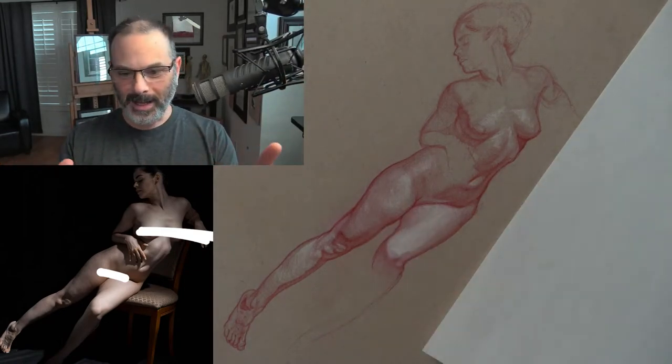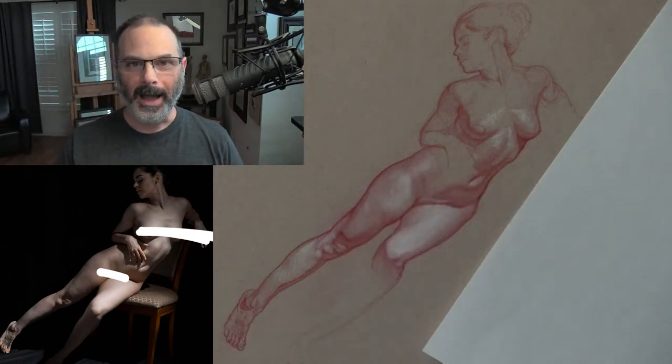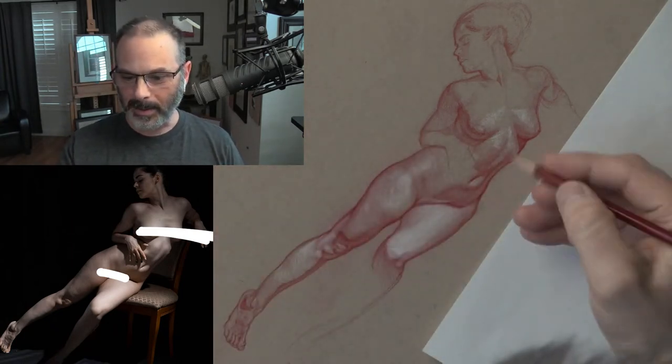I have a weird setup right now. My reference feels like it's a million miles away over there. I haven't done this in a while. I've been doing a lot of Zoom stuff on my screen, so this is a little strange right now, but let's draw.